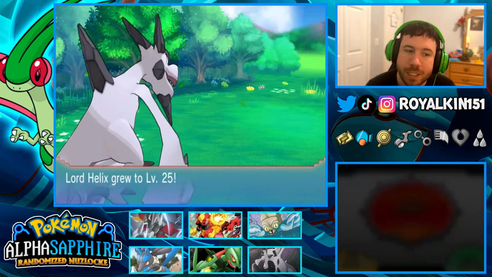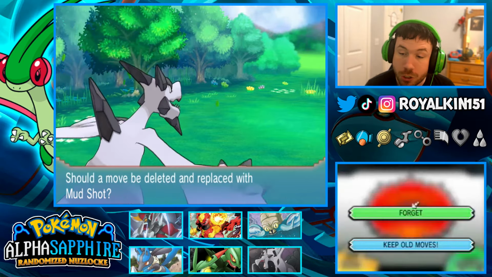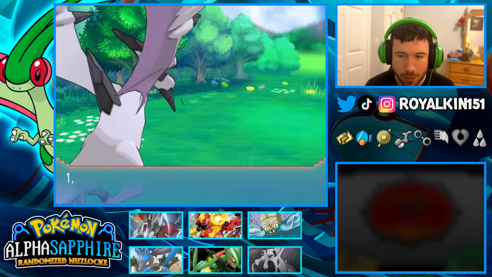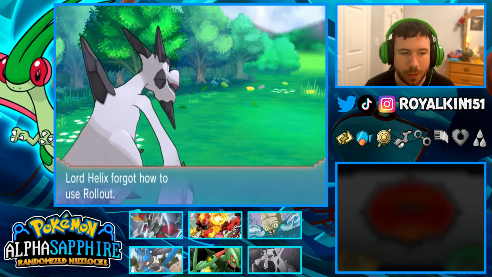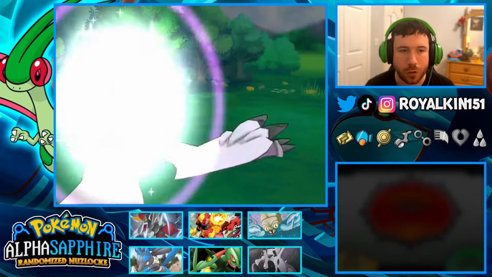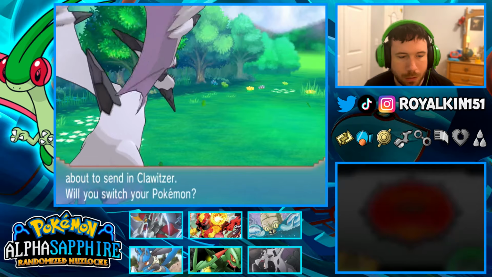Oh, you know what I realized? I bet Pickpocket has to be like a physical Mud Shot. Why ground though? I guess we'll get rid of Rollout. Rollout sounded nice, but I don't like getting locked into moves, because then we can't heal or switch out or nothing. Dun dun. Clawster.